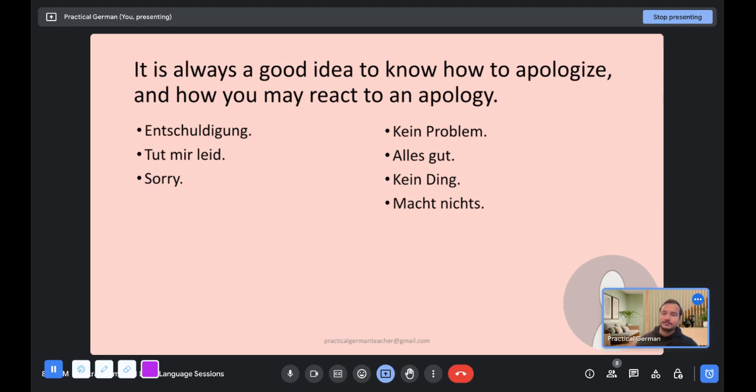Kein Ding. Similarly, macht nichts. It's actually macht nichts. Don't mind. Literally, it will mean something else, but contextually it means macht nichts. I don't use macht nichts because of the way my vocal box is built. When I try to say macht nichts, I again sound like someone who just learned German. So I never use it. But you can use it if you're comfortable saying it, because whenever I want to say it, for some reason it doesn't work with me.